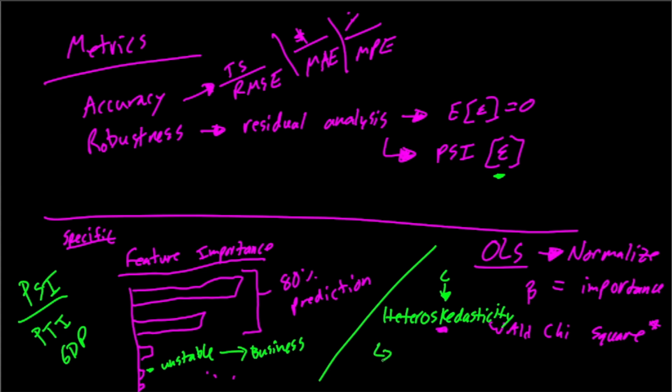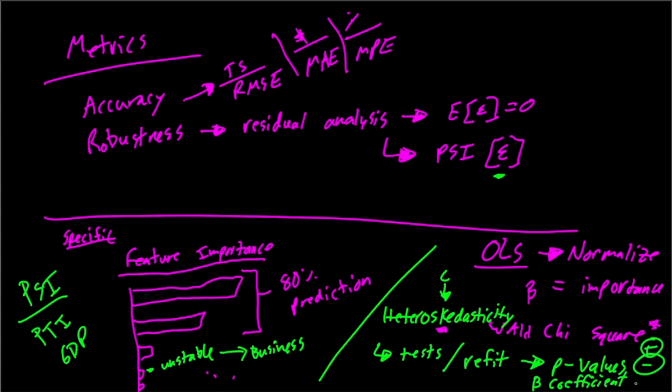There are different types of tests. So you can use tests and you can rerun them on the residuals or refit the model. Another thing you can do is refit. And you can check, for example, like in statsmodels, p-values, just to see how the model's handling. So you can check p-values and you can check your beta coefficients and just see, is there a sign change? Is it positive? Is it negative? How much are the coefficients moving by? Again, you're going to have spikes in data here.